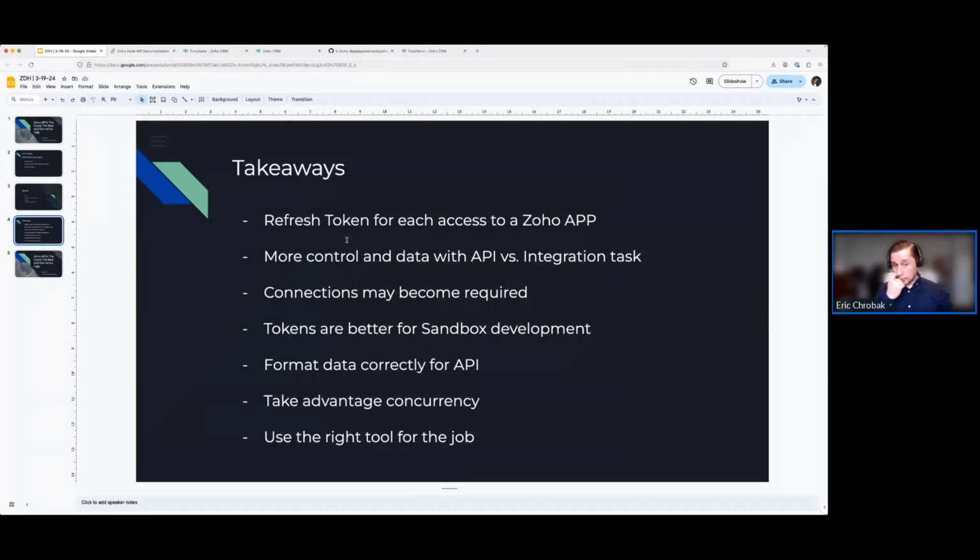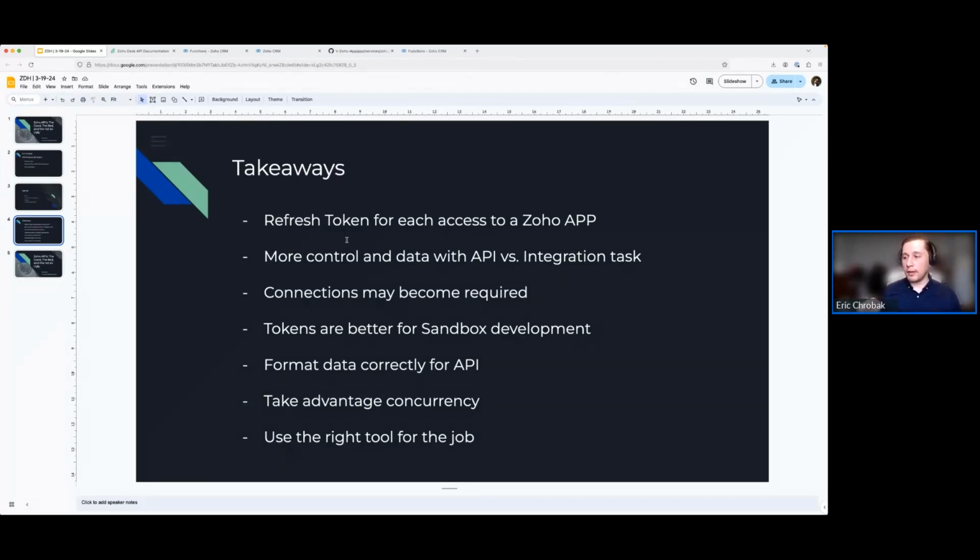Just takeaways here, like I was mentioning, some key things that I think will be helpful for you: have a refresh token for each application and each Zoho app that it's accessing. I wouldn't recommend that if you have an outside app you have a refresh token for all of the Zoho apps.